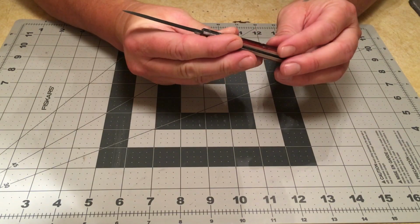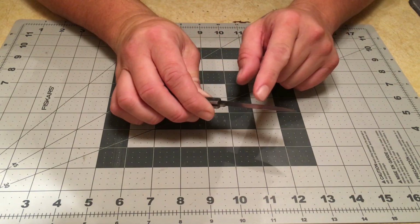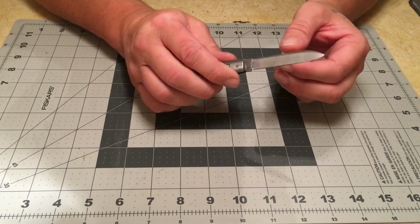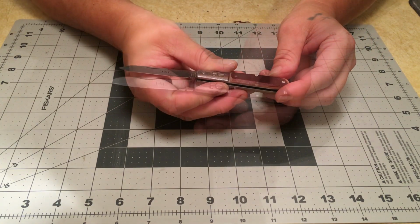The edge bevels are the same size. It thins out right in here, but I think that is the blade grind. It's got nothing to do with the angles that I was holding.